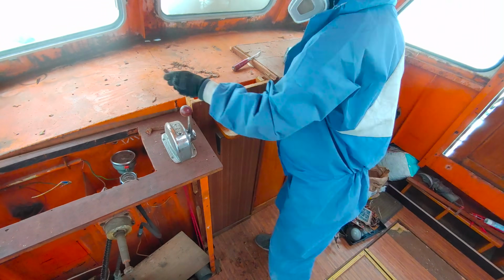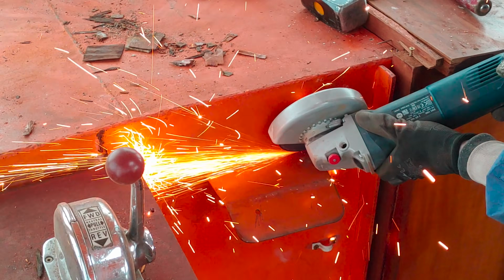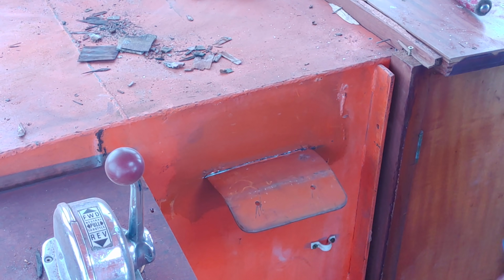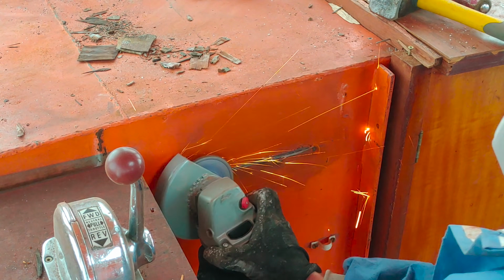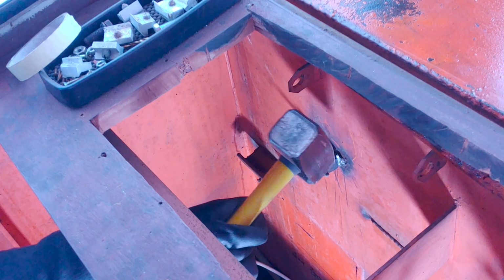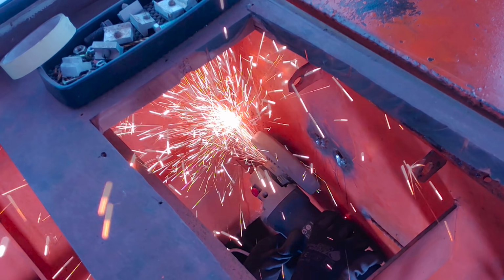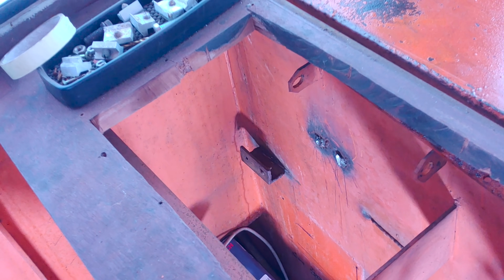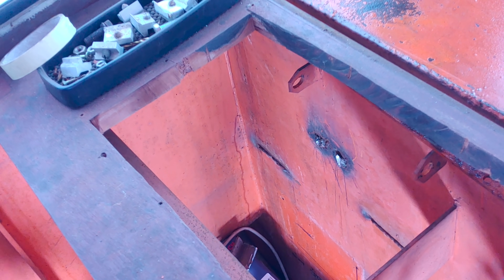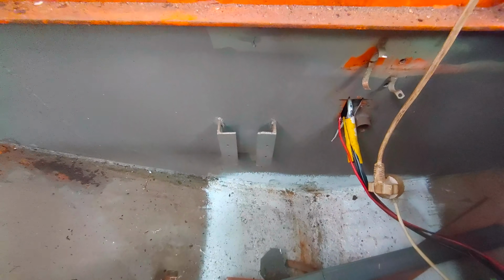Right, now here's some bonus material of some smaller jobs I did, which I didn't really find a place for in the video. Nevertheless, there you go. Here I'm removing this little platform. There are some random pieces of metal welded in, which I have no use for, so they have to go. Here in the forward bilge there are these angle profiles, presumably to bolt down a water pump or something.